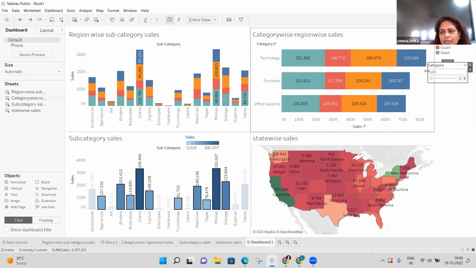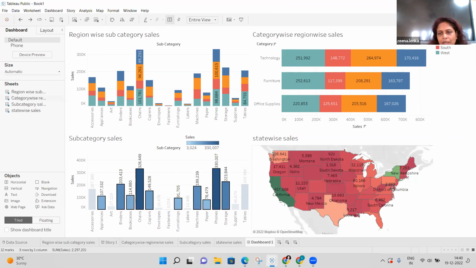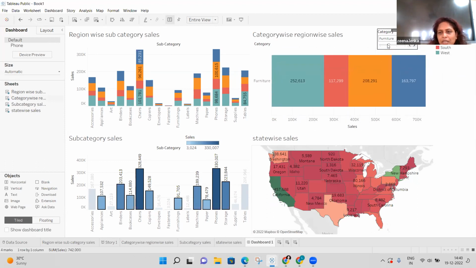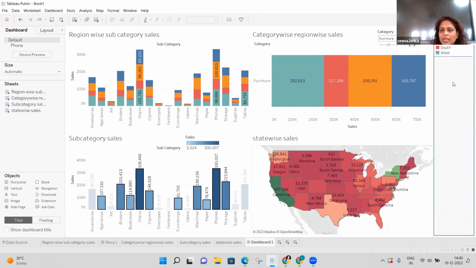So clicking it here. Yeah, you can now pull it. So this I have. So now if you are changing it, it would be showing. So you can put a single slider, or if you want, you can put a multiple slider.